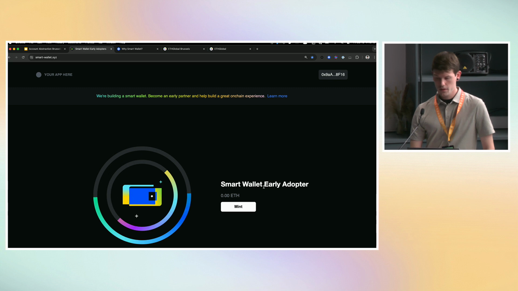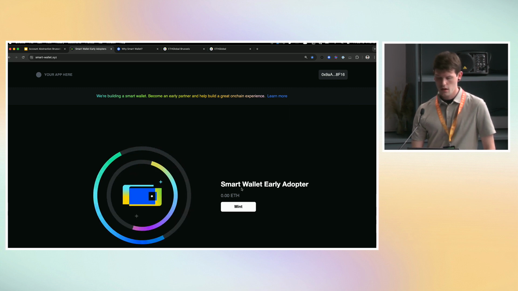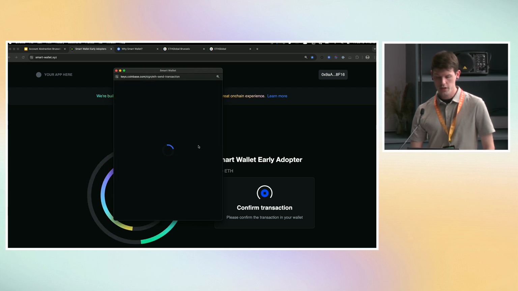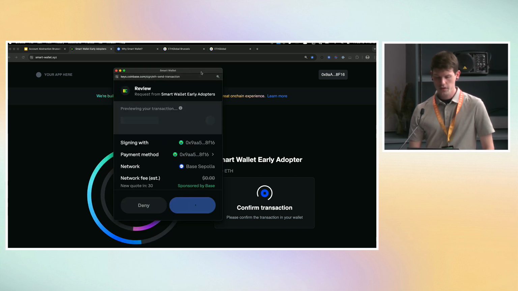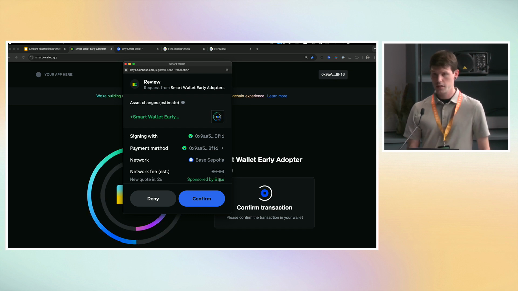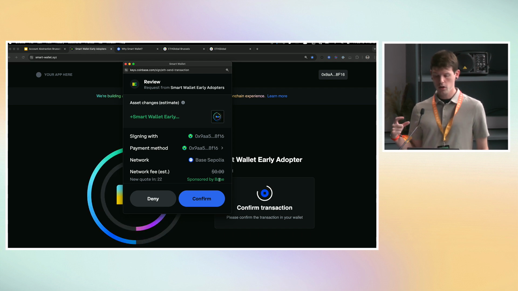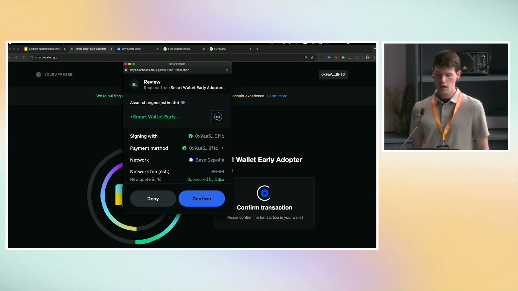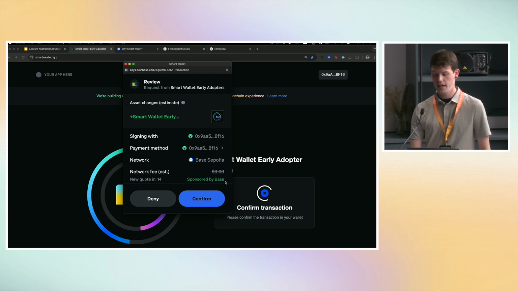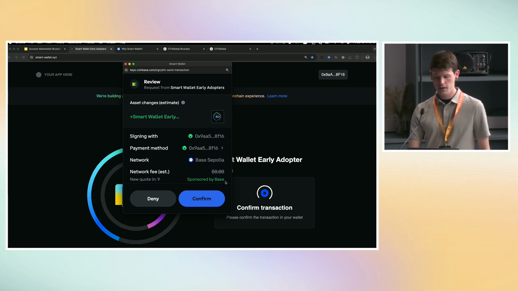And so with this wallet now, we won't show the block explorer. Essentially, I can mint transactions, and one difference in Smart Wallet is that you'll see I have a "sponsored by Base" here. So I have a Paymaster. There's a new spec in the Smart Wallet that when you initialize WAGMI or viem, you can say, hey, here's my Paymaster URL, here's the name I want to give it. So if I want this to be like MoshiCam or Uniswap or whatever app, you can specify who is actually paying for my fees.